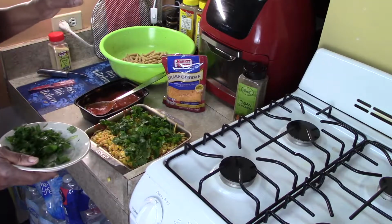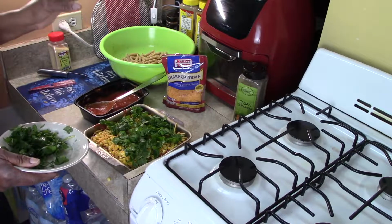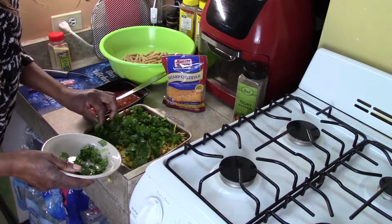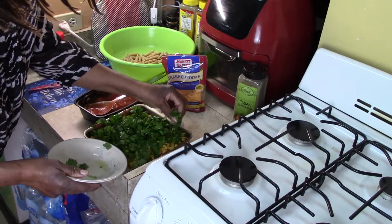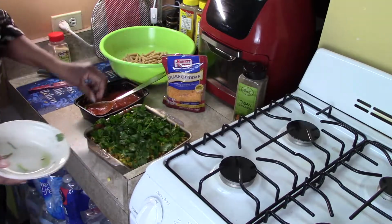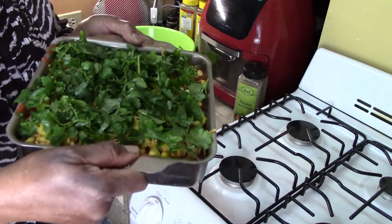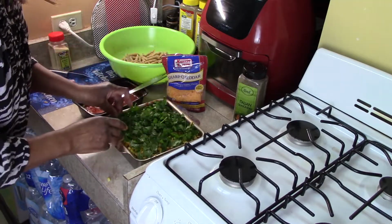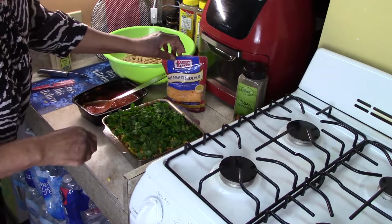So you see, you got your sauce, you got your pasta, your cheese, your corn, your ground beef, all in one. Pasta beef layers, how about that? You like that? I do. Look at that. Okay, now we're gonna cover the top with cheese and then it's going in the oven.